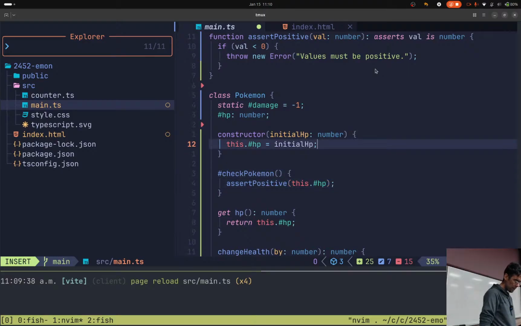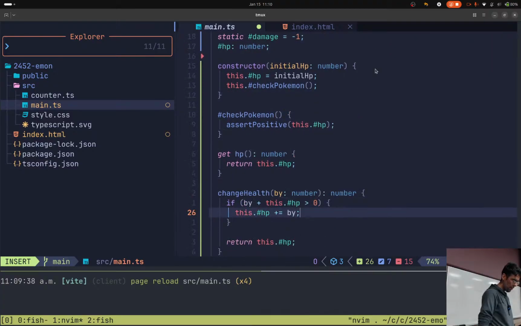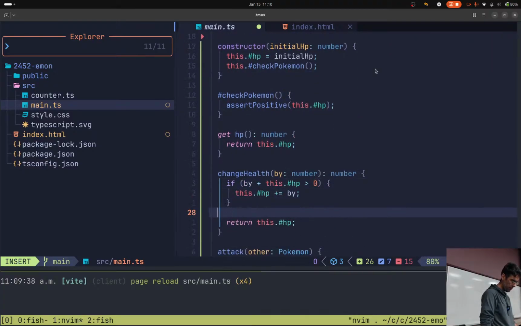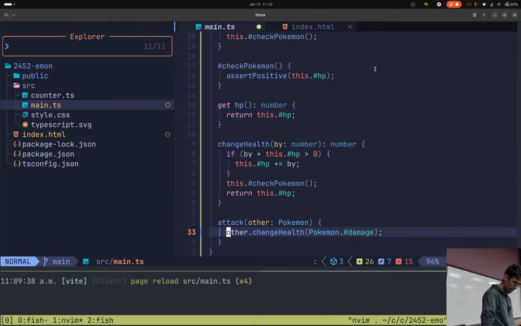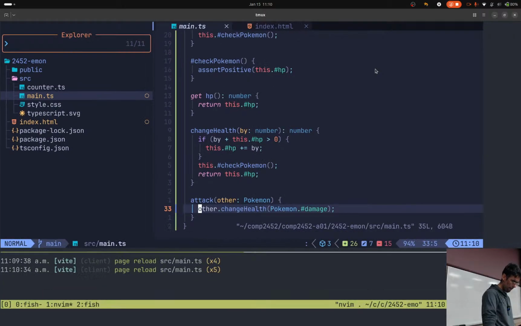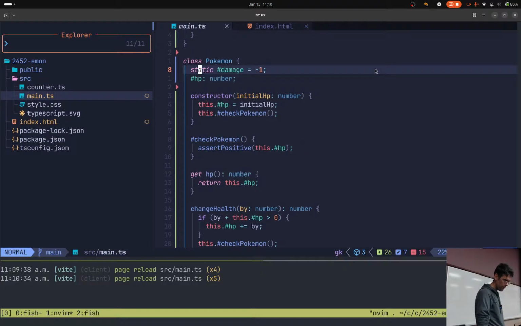I want to call this here after I've constructed it, and I want to call it here after I've changed it. I'll zoom out here just a little bit so that we can see the whole thing.